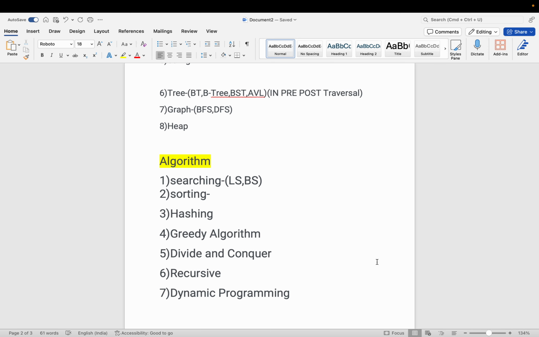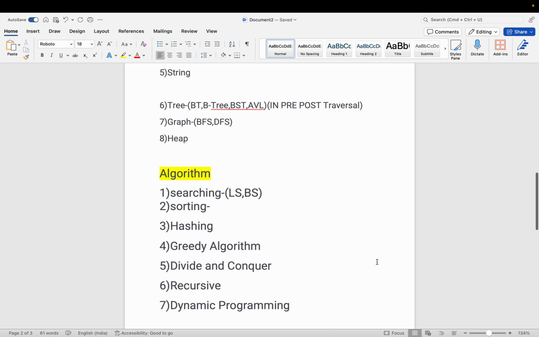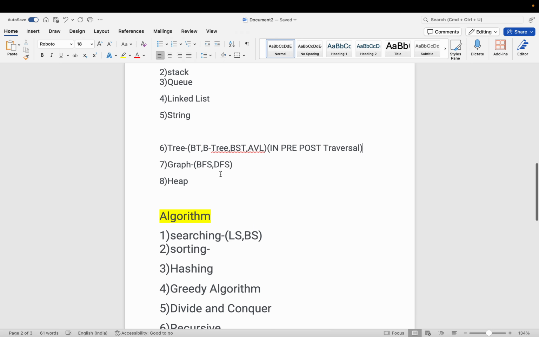Okay, then coming to graph data structure. Apart from BFS, DFS, if you have time, you can cover Dijkstra's algorithm and Bellman-Ford algorithm. These are the shortest path algorithms.